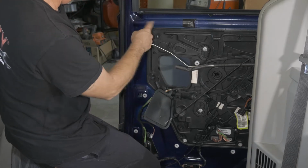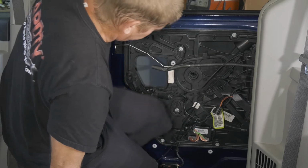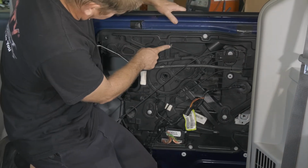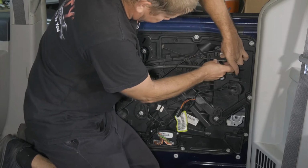Now there is another cable in here that comes to this latch. But what we're gonna do on that one, so it pops through here, we're gonna go ahead and disconnect it from right here.